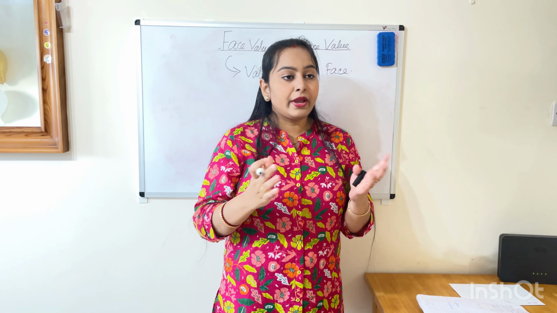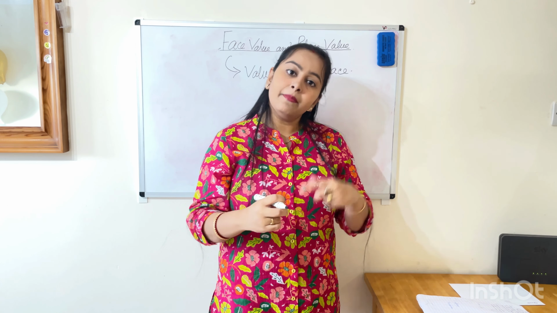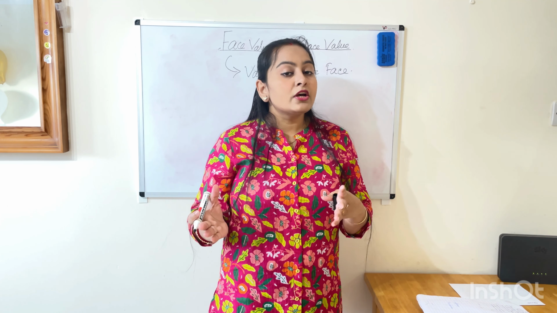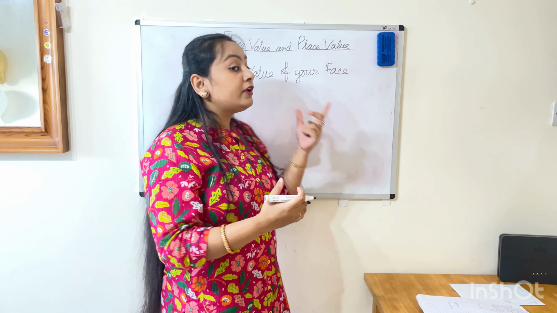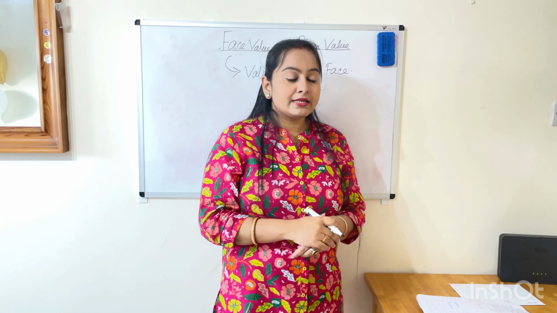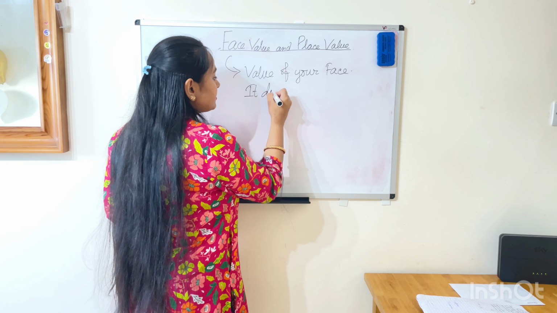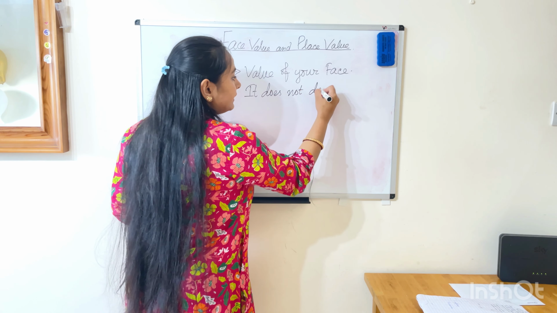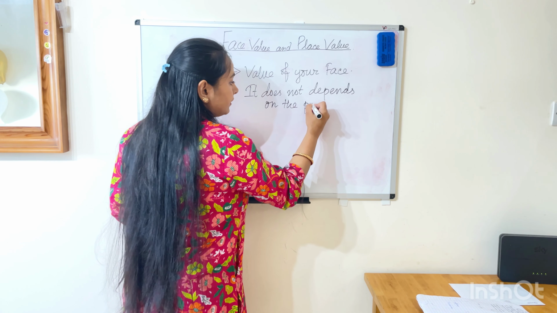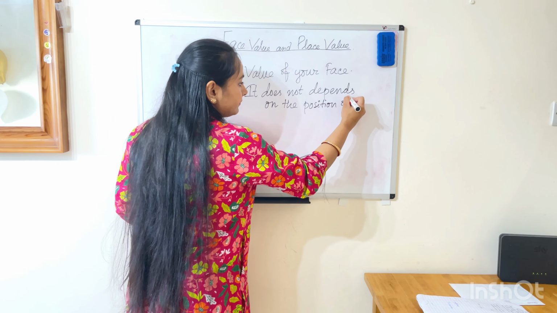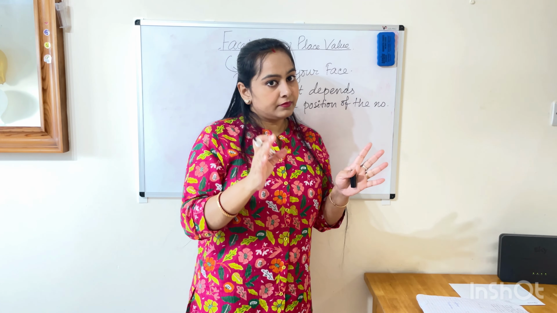The same way, if we see 5, it will remain the same, or the face value of 5 will remain the same as 5. The face value of 6 will remain the same as 6. Means it does not depend on the position of the number, right? It will remain always the same, right?